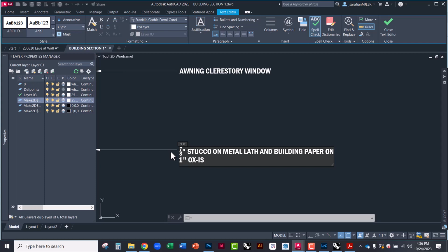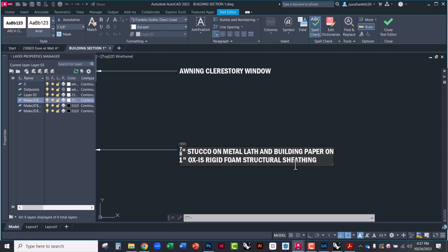So it's 1 inch Ox-IS rigid foam, structural sheathing. There's an 1/8 inch structural sheathing component to that foam, so it's all laminated together.